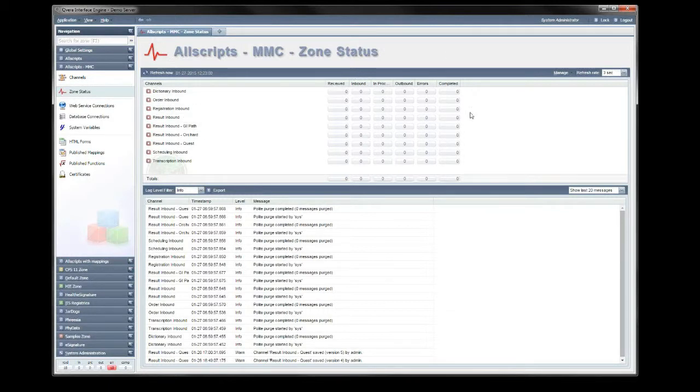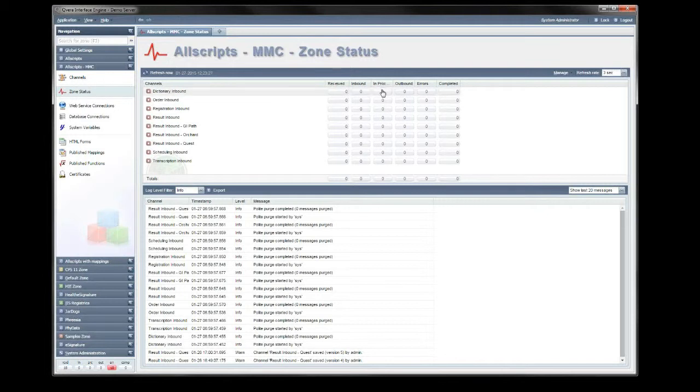And then over here, if, let's say, this one was in a green status, so it was started, we would be able to see how many messages total have been received, and how many have made it outbound and completed that transition through the mapping. We would be able to see how many were currently in the queue, the same as the queue column you would see within ConnectR on the status screen.